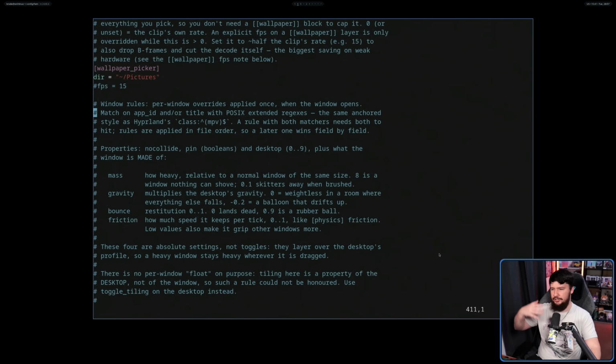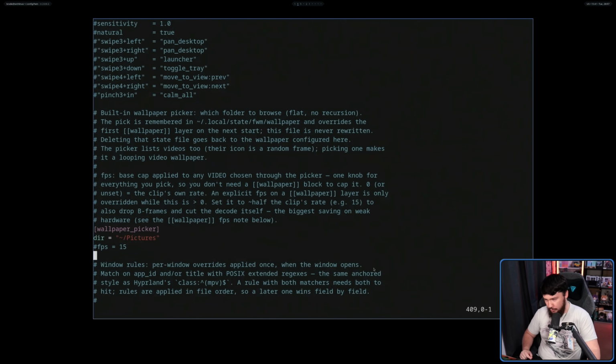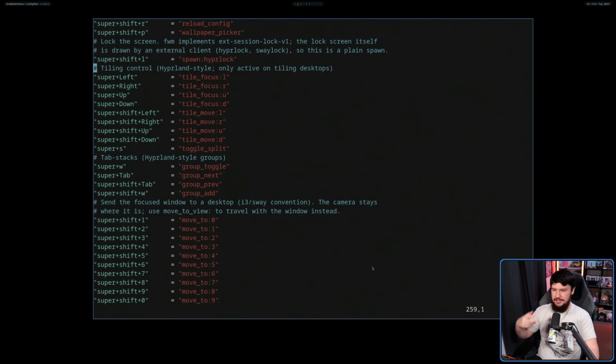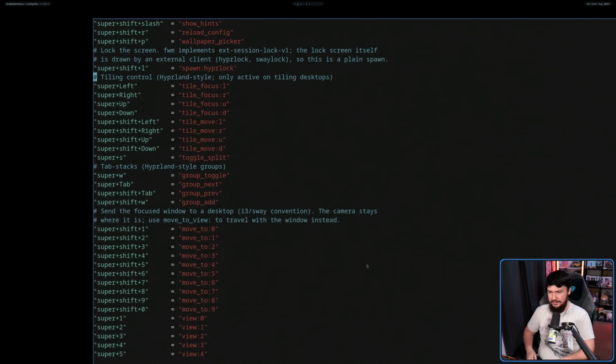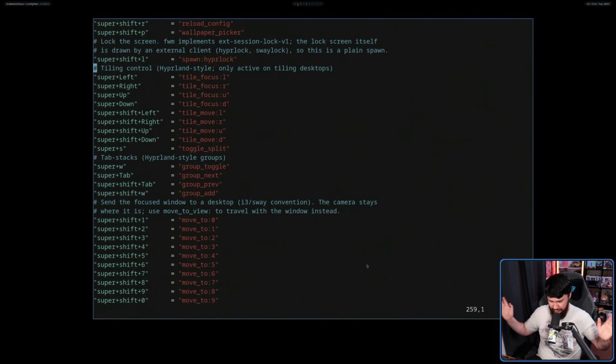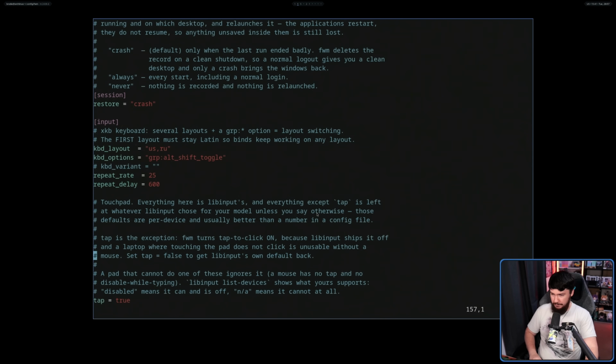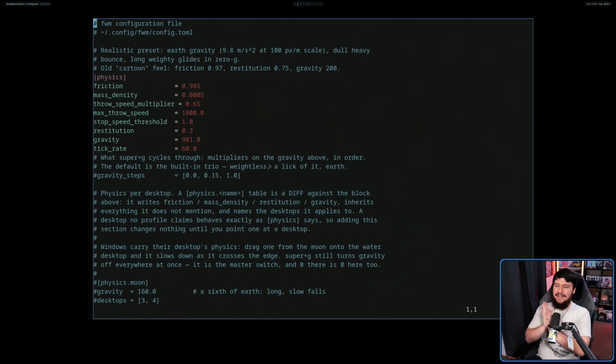Now, of course, a lot of the normal things like where does the wallpaper come from and the hotkeys and other things like that. You want it to be in a tiling mode. There is a tiling mode as well. I don't use it. It's not my thing for what we're doing here. I like tiling normally, just not for this. However, if we go to the top, we can configure how the gravity functions. All of these properties are entirely controllable by you as the user.